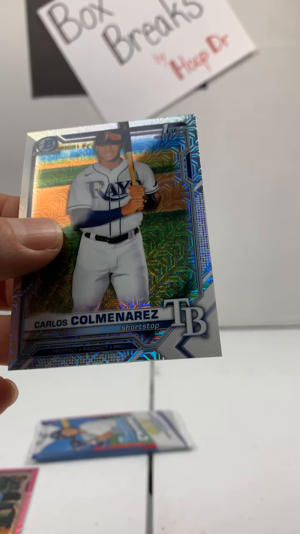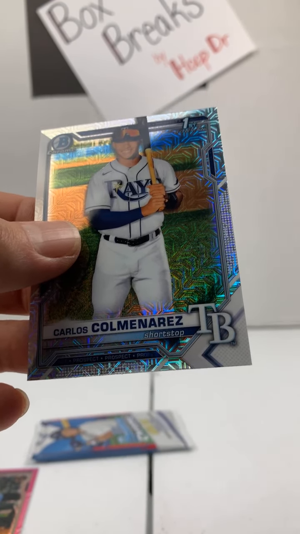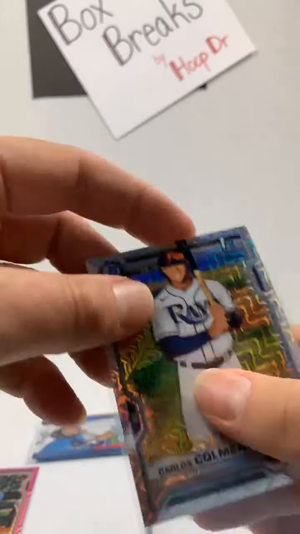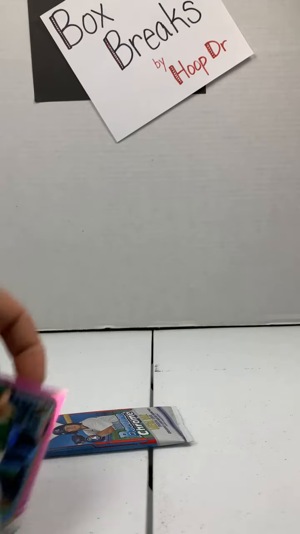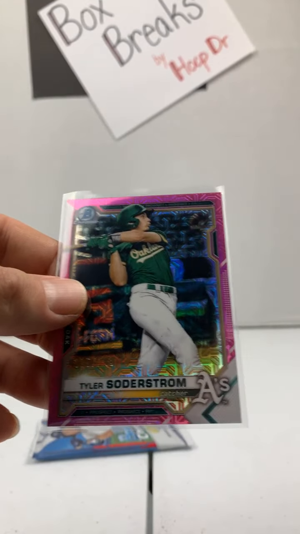Hey, here you go. This is a $20 card right here. $25 card. There you go. That's maybe the big name for the Rays, if not a good one. Congratulations, Tampa Bay Rays, getting a big-time prospect here in Mojo. So every box has had either an auto or a numbered card to this point.